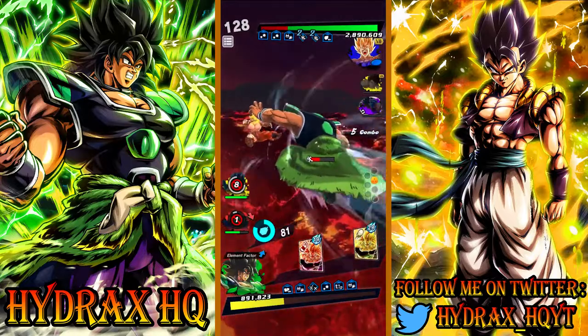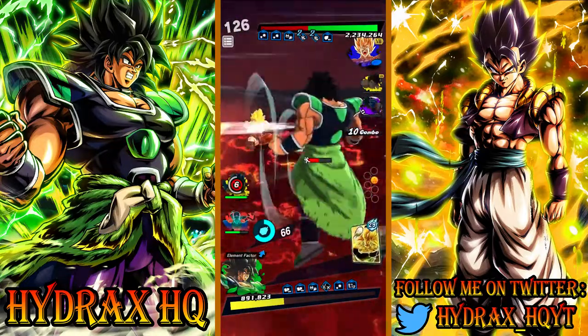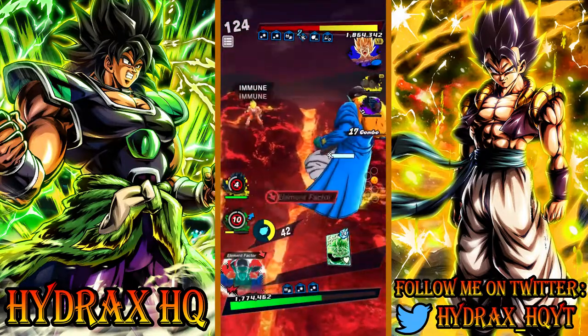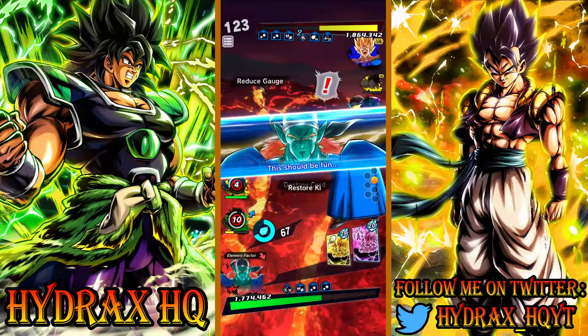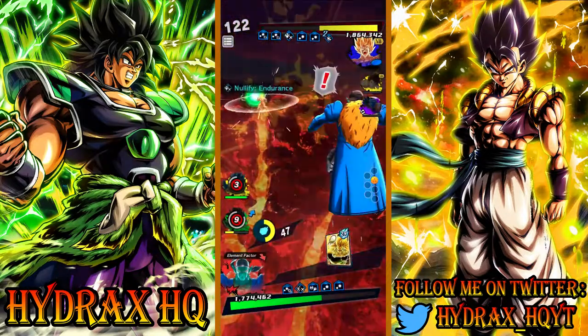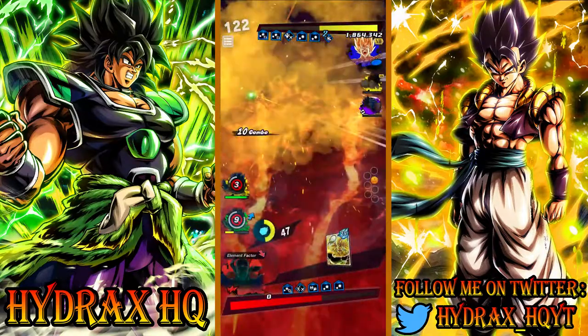Let's see. Card draw speed. Come on, give me some more strike cards, please. Okay, I'll take the green, but that's not what I wanted. Okay, let's go for the ultimate. What? He has enough time to do that? Bro.